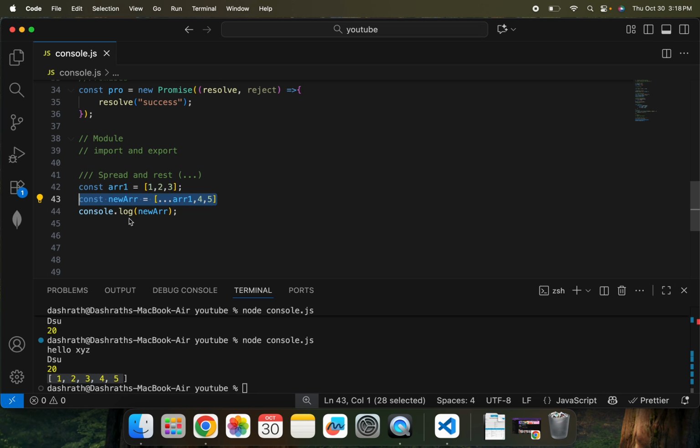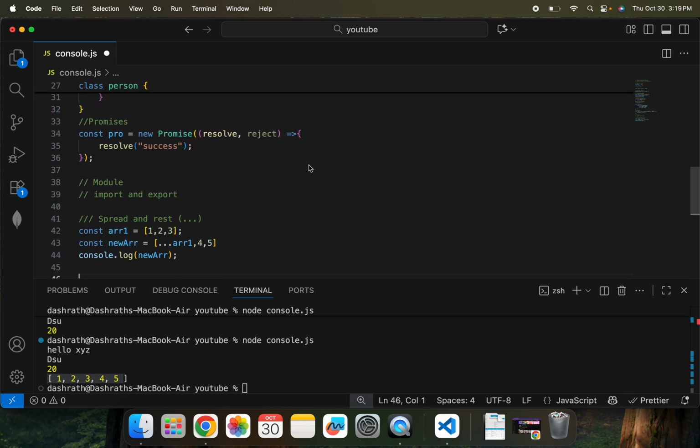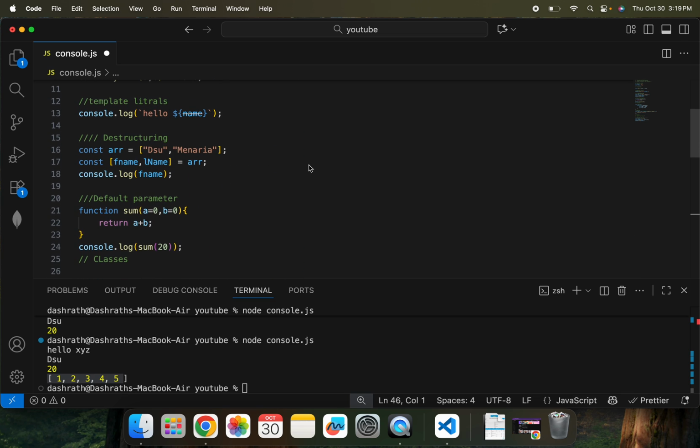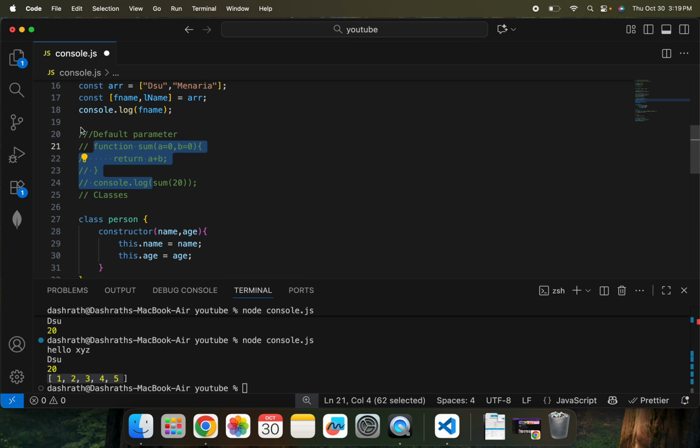Okay, the rest parameter. The rest parameter is used in function arguments, to collect elements into an array. So if we create a function sum here, I need to comment this out.